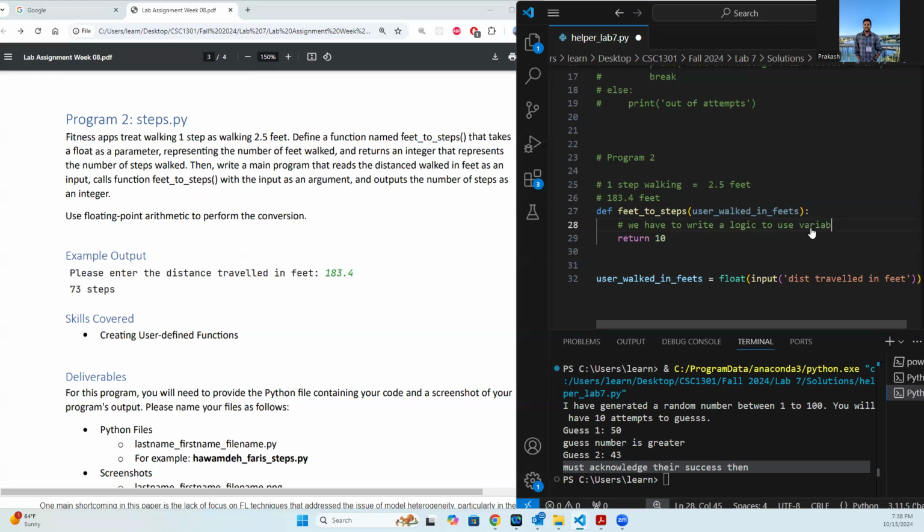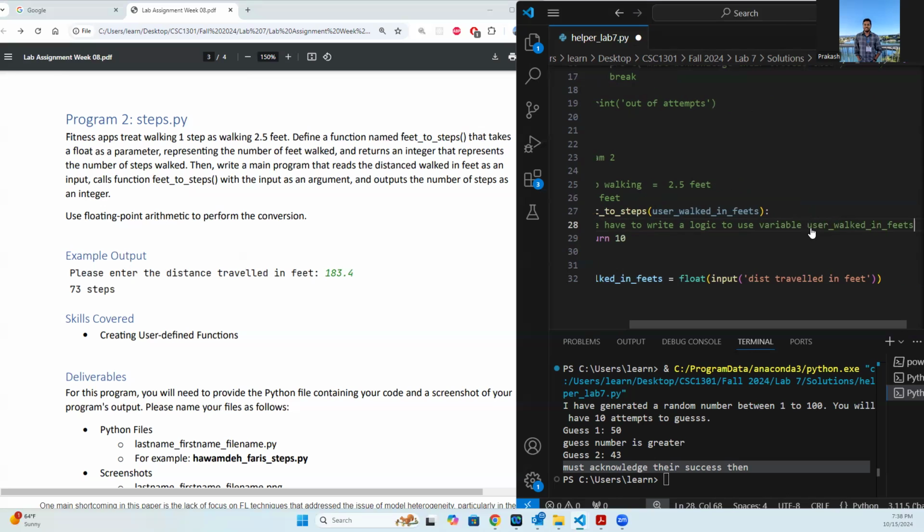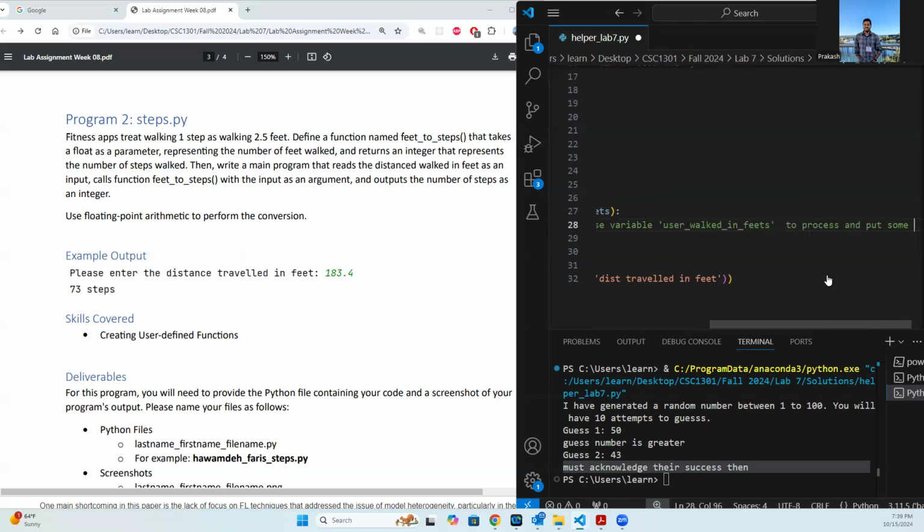to use the variable. This is a variable, right? The user walked in feet. To use the variable user walked in feet, to process it and put some logic to generate the desired output.